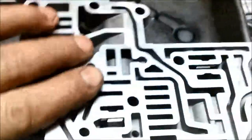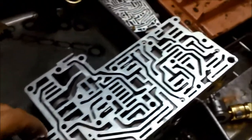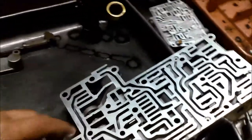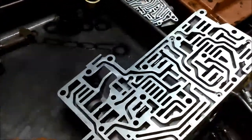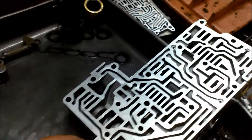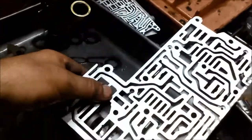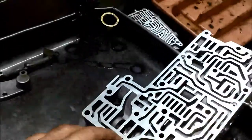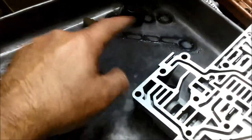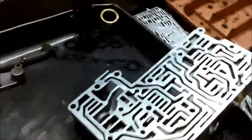This is probably one of the worst valve bodies I've seen. Nearly every valve has been stuck in it, and there is quite a bit of metal in there. I'm a bit skeptical about how long it's going to last. As soon as we put it all back together, that metallic material is going to circulate through again. I don't think you'll get a long-lasting benefit from doing this job, but he's insisting on doing the minimum. We'll probably put a neodymium magnet in it as well, just to help collect all that fine stuff that's floating around in there. It may make it last a little bit longer.